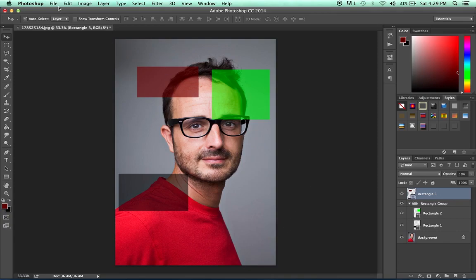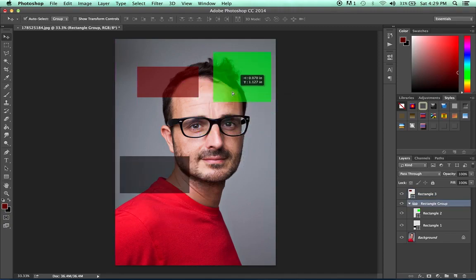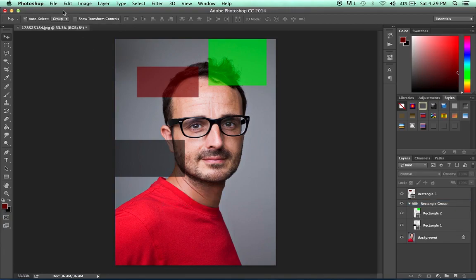Okay, another important thing. If you have this set to group, as you saw before, I have the green and black layer in a group, auto select group. Now it doesn't matter where I click on the screen, I can select the green and black layer. Pretty cool, right? Okay, so let's just for instance take this back to layer, auto select, and we're going to select the red layer. As you can see, it chose the red layer over here for rectangle 3.